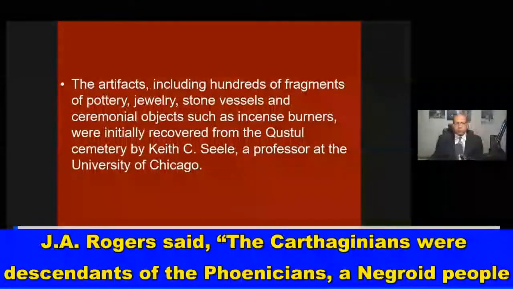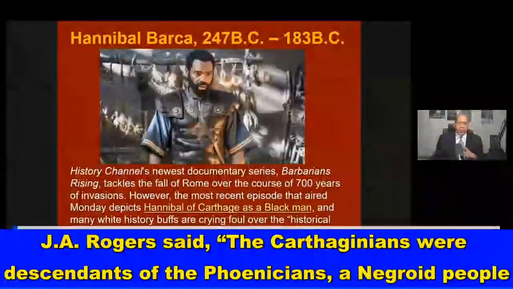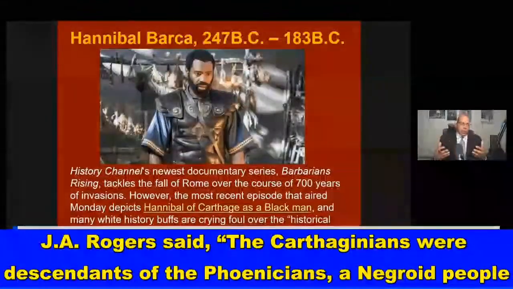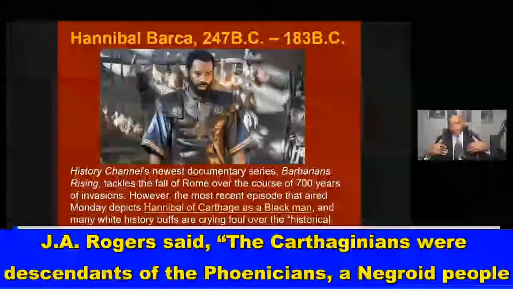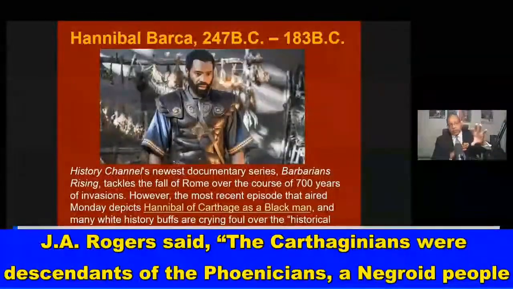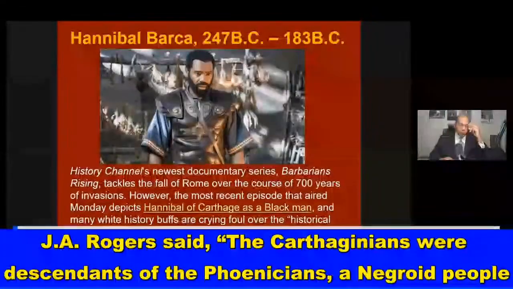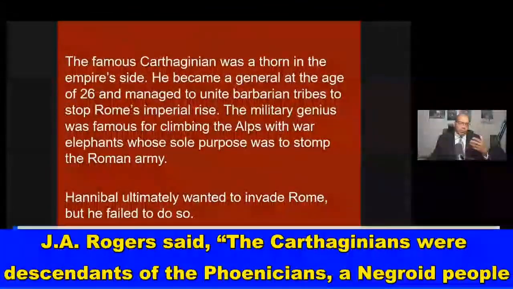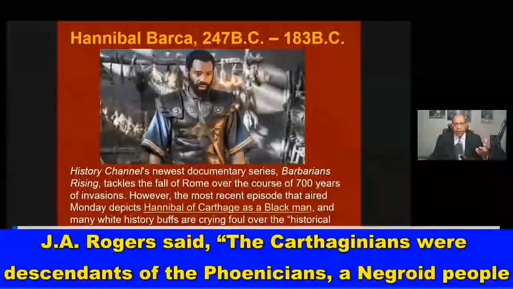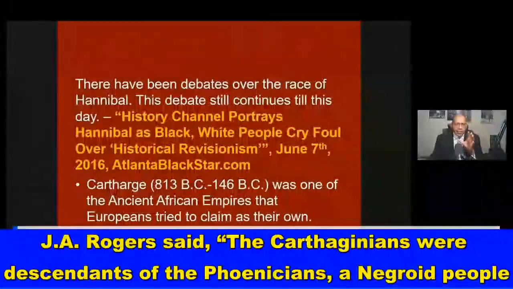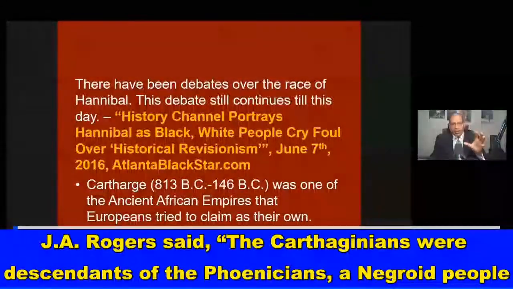Okay, so then we look at the Punic Wars, and we look at civilizations like Carthage and the Carthaginians and their fight against the Romans in the three Punic Wars. Now, we know Carthage is in North Africa. It's in the area that today is Tunisia. We look at Hannibal Barca, who was a Carthaginian, one of the greatest military strategists in history. He became a general at the age of 26. So we go through and look at the Punic Wars and their fight against Rome.